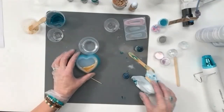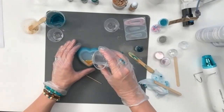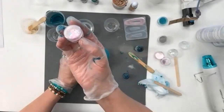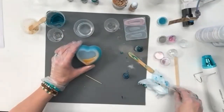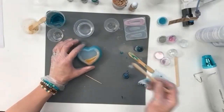Yeah, I would not use actual food sprinkles because they dissolve in the resin. So we have some really cute sprinkles that we've made that are available at Michael's. They look like this. But they're made of plastic, but they look like sprinkles. So these are the little stars, but they come in a pack with like four different kinds. And those won't dissolve in your resin because they're made of plastic. So anything that's like sugar-based that's gonna dissolve, I wouldn't use. But other than that, really, you can try anything.